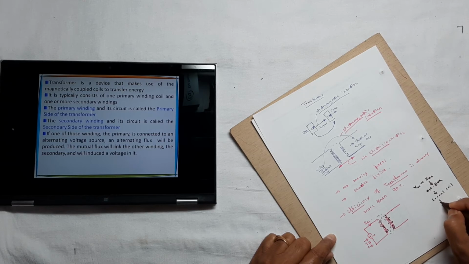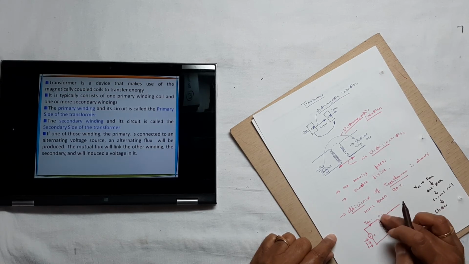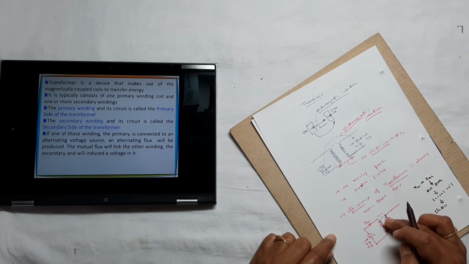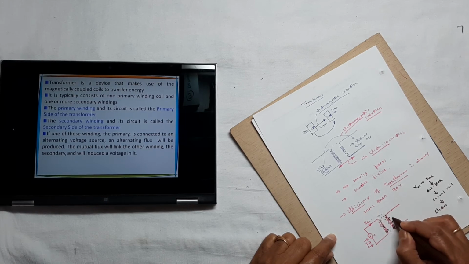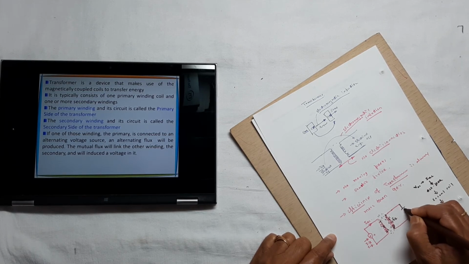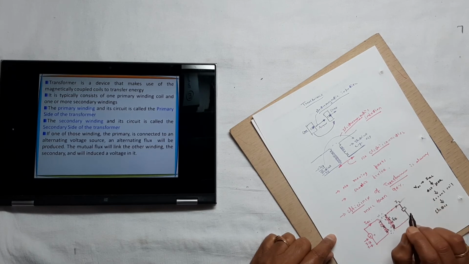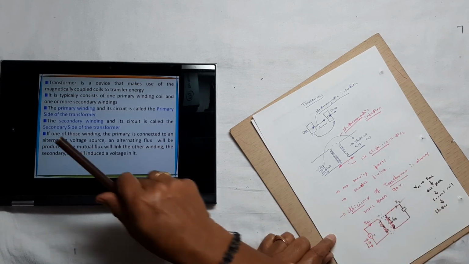Then, according to electromagnetic induction, here the coil is stationary and the flux is continuously changing. Because of the changing flux, there is an induced voltage, which means a voltage is being produced here. If the voltage is available and you connect any load here, it is capable of delivering current. That is what is linked.